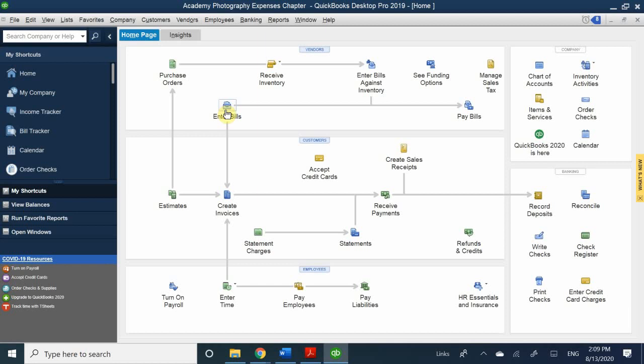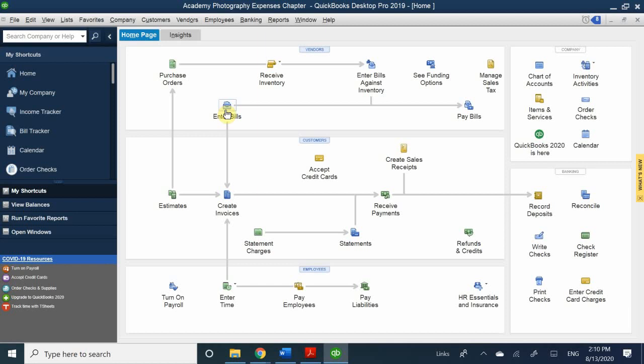So that's that. But then that's kind of defeating the purpose of using QuickBooks, because the purpose of using QuickBooks is to keep track of your bills. It is also to keep track of your transactions, and trying your hardest to enter the bill in would be the best way to do your business. But there are other transactions that you can do. Let's say I went to the store and bought supplies. Is that a bill that you have to enter in? No, it's not a bill. But it is an expense that you had to incur.